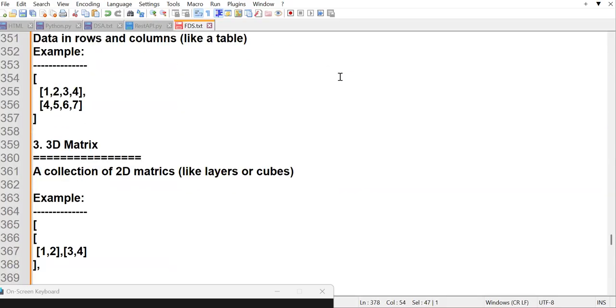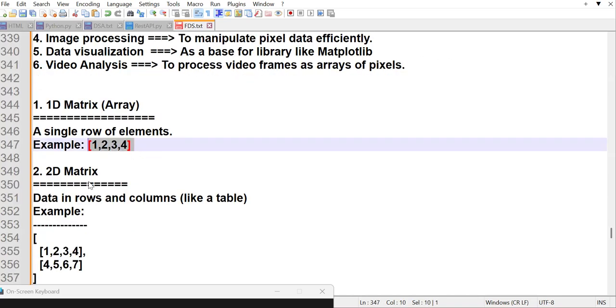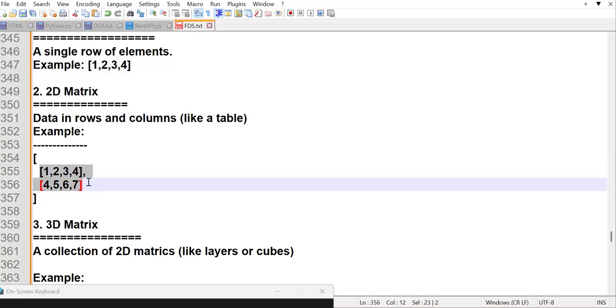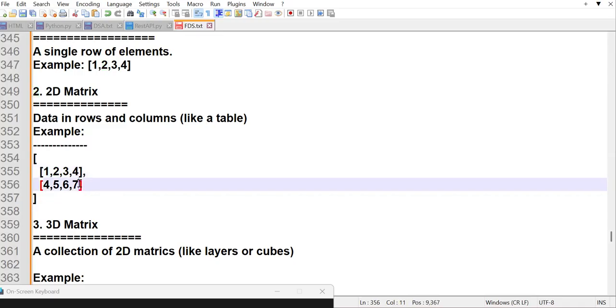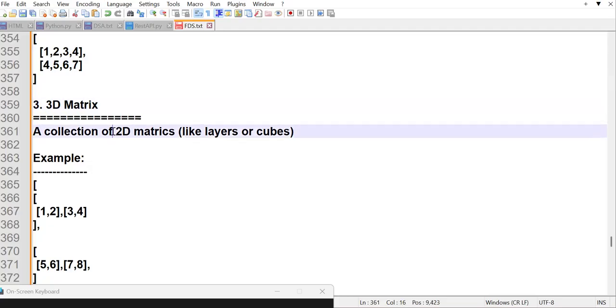If I ask you how many dimensions are there, you will say one dimension. If I ask how many dimensions here, two dimensions. How two dimensions? Because rows and columns. These are the rows and these are the columns. So a combination of rows and columns is a 2D matrix. 3D matrix is a collection of 2D matrix.